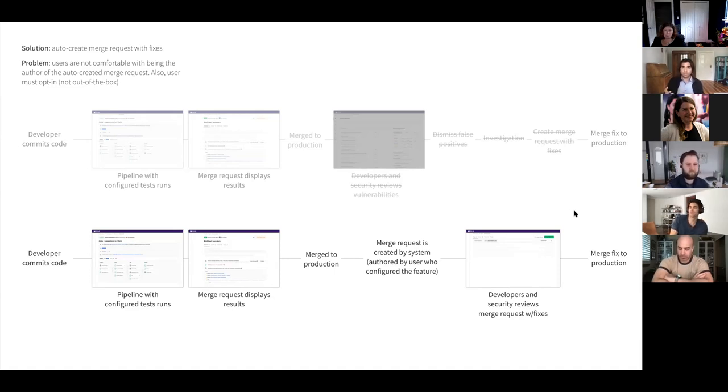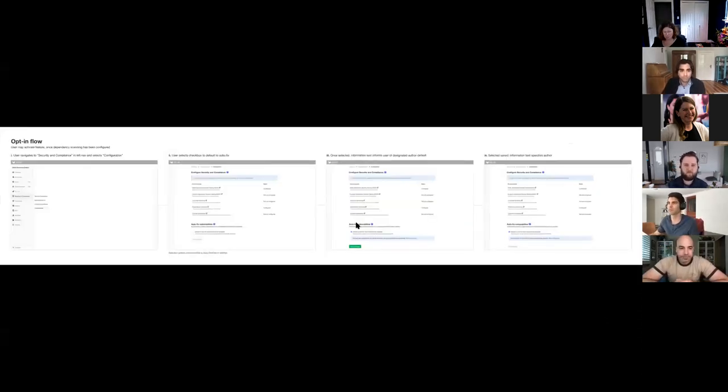Now, we did some testing around this workflow, and we had very positive results. One of the results that was not positive, you'll see here, is that the merge request is created by the system indeed. However, it would be authored by the user who configured this feature. This was really a temporary solution we wanted to propose for expediency to get the MVC out and then to do some fast follow-ups on it. But we didn't really have a ghost user, an alternative user to use.